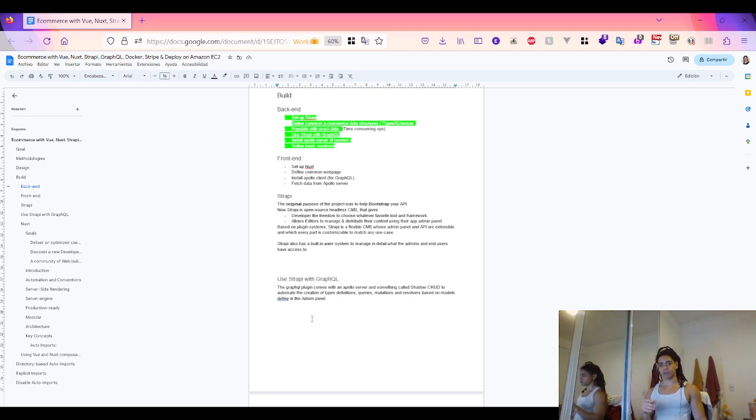Okay, and besides the Apollo server, it also has something called Shadow CRUD, which automatically generates the queries, mutations, types, resolvers based on any model that we define on the admin panel.